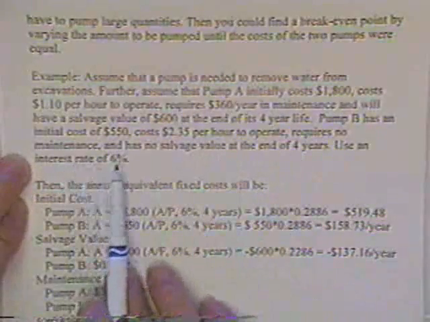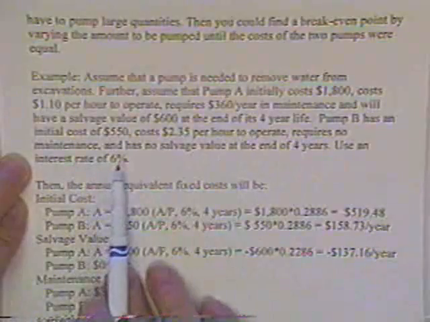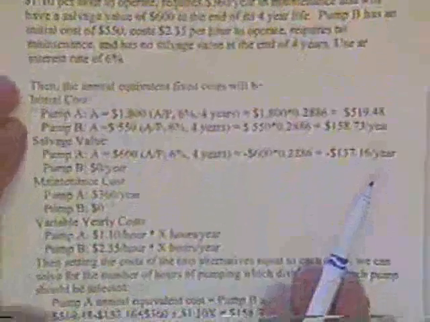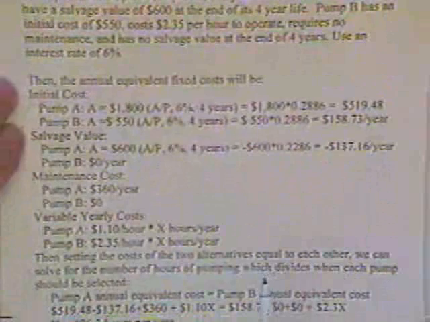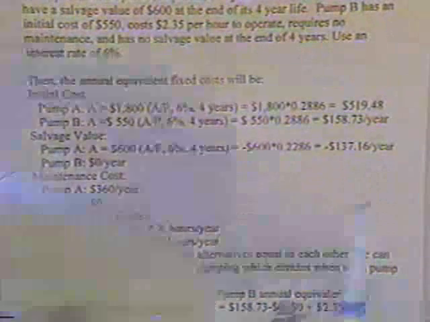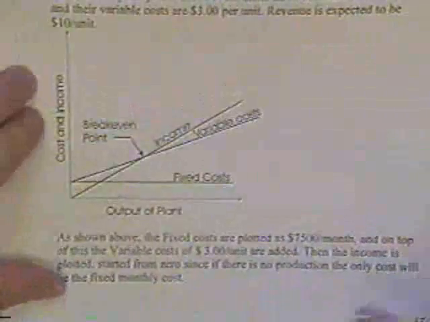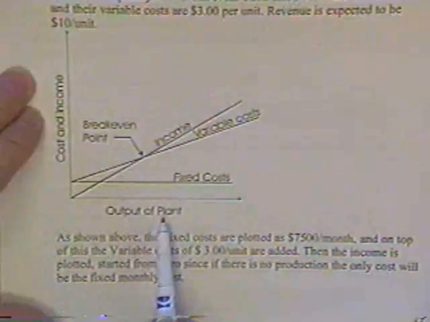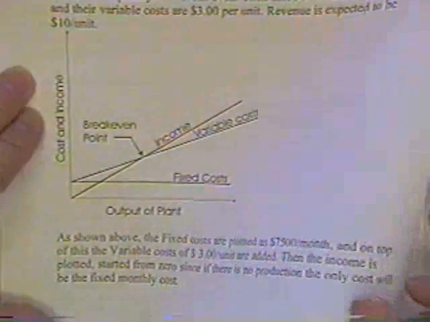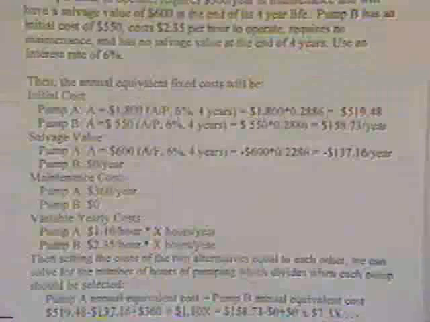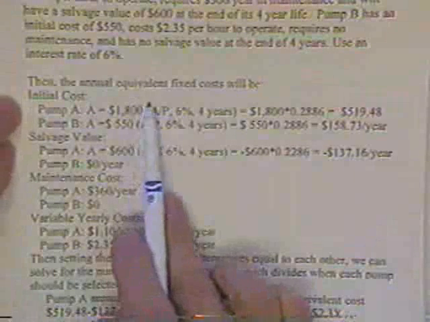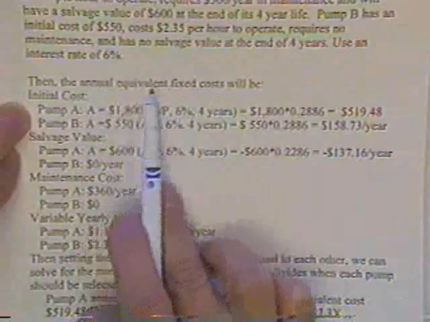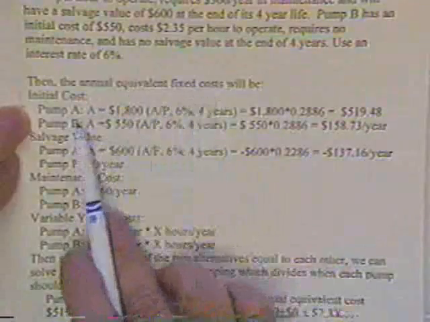Now then, the money we're paying to the bank and the money that we could make on our investments, our rate of return is 6%. So, you have some fixed costs. Let me show you a picture from the next page just to indicate this. Here's the outcome. Here's the output of the pump. No, this one's going to work better for a plant, so let me not do that one yet. Here is the annual equivalent fixed cost. This is equivalent to the annual costs.